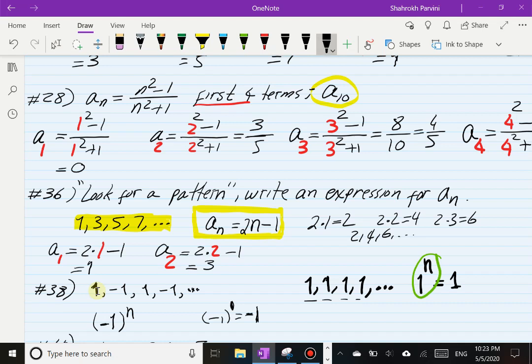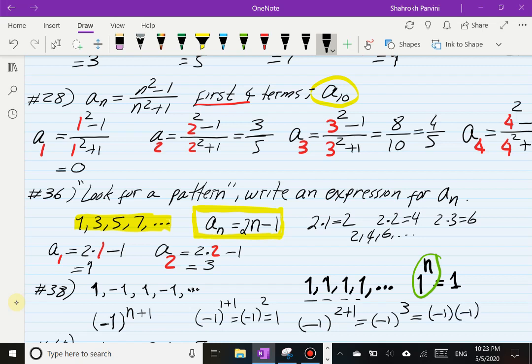What if I go n plus 1? Let me try it now and see how it's going to come out. I'm going to erase this one and try it again. So now when n is 1, 1 plus 1, that's negative 1 squared. Negative 1 squared is 1. Aha, there you go. So the first term is 1. Now when n is 2, the second term, negative 1 to 2 plus 1, that's negative 1 cubed. And negative 1 cubed means negative 1 times negative 1 times negative 1. And that's, of course, negative 1. So, perfect. Looks like we picked up the second term also, didn't we?